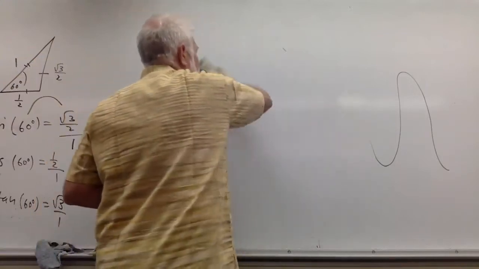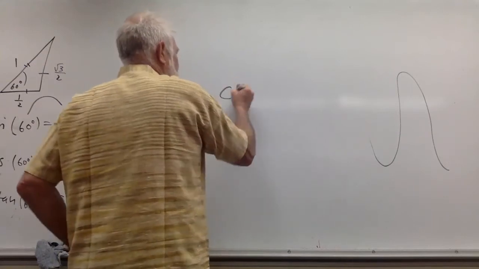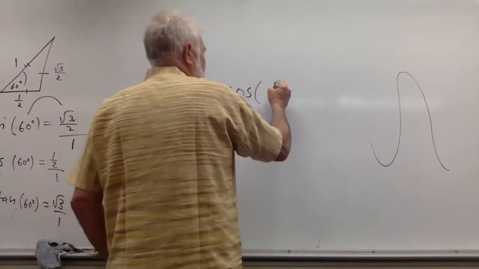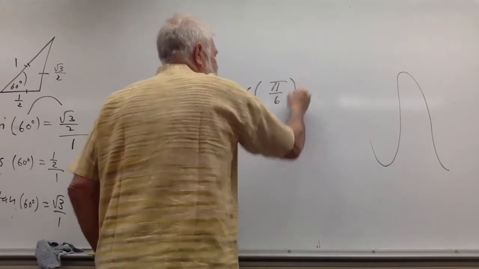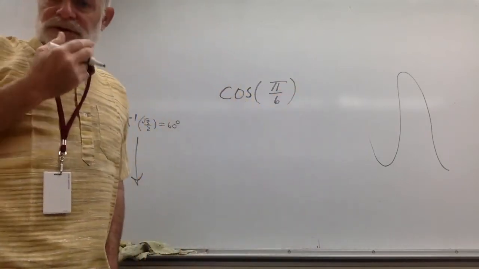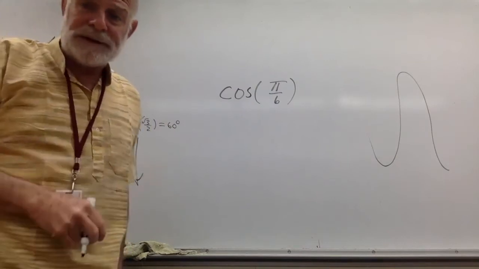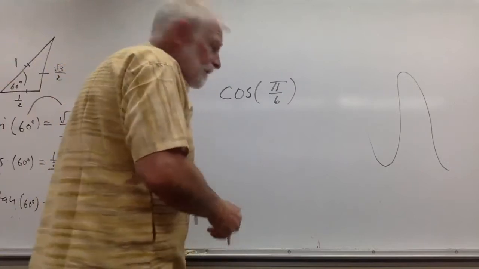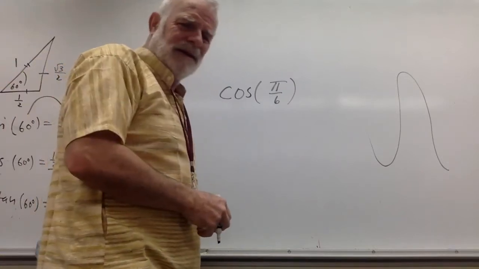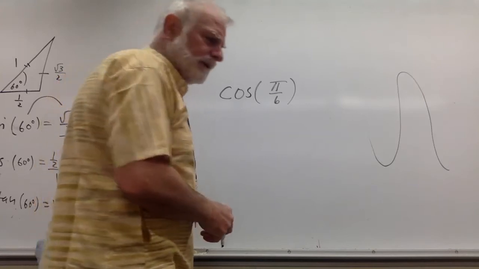I wonder what the cosine of pi over 6 is. How would we do that? The cosine of pi over 6. Let you think about it for a moment, and I'll just keep the video going because all you had to do was push pause. Hit the space bar, right? I can't tell you how long it took me before somebody taught me that that's how you could freeze a video. It's embarrassing.